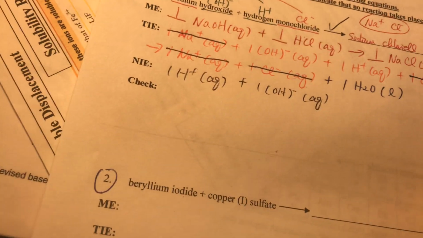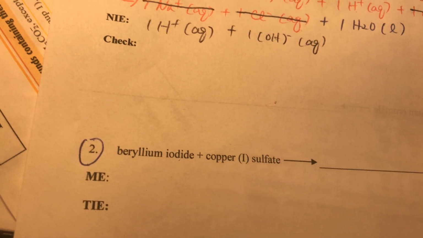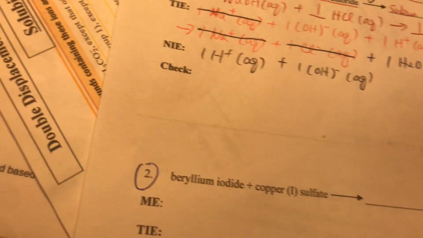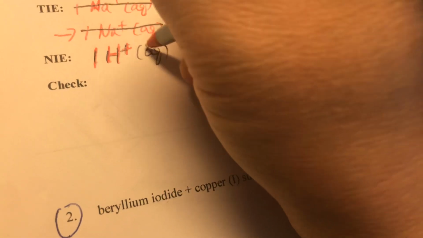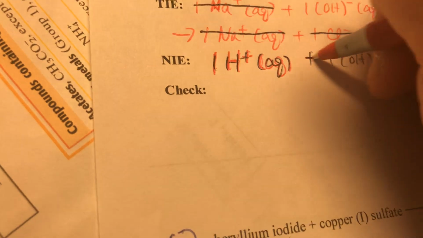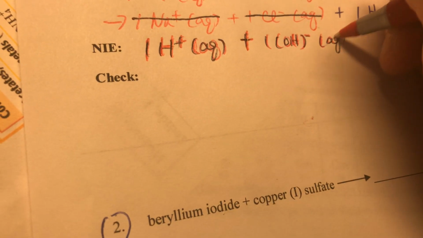Actually, you know what? I'm going to ask you to use red pen, because people will mess this up. So red pen, okay? I'm sorry about that. Because people cannot see the difference between aq and the liquid. This part, the left-hand side, use red pen.